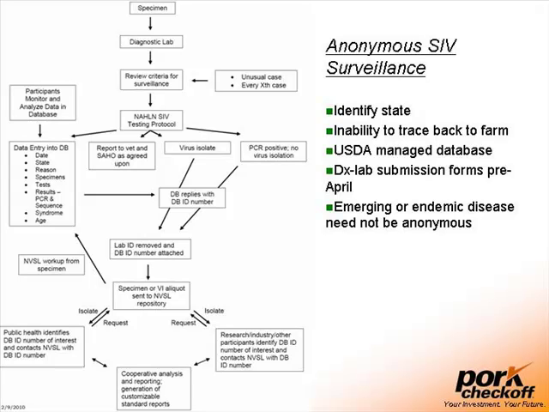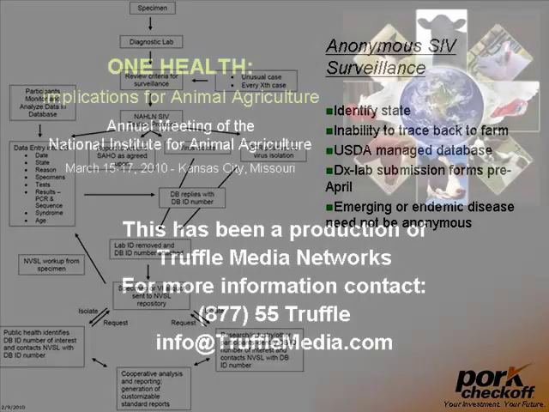Our next steps are to continue to work and design and implement a system that benefits both animal health and public health. This has been, I think, a perfect example of One Health. There is no animal health versus public health in this. We're all equally sitting at the table, and we continue to stress that we have to have open and transparent communication throughout the pork chain, and that goes all the way from the producer through to whether it's Dr. Clifford or the Secretary of Agriculture or the Secretary of Health and Human Services.